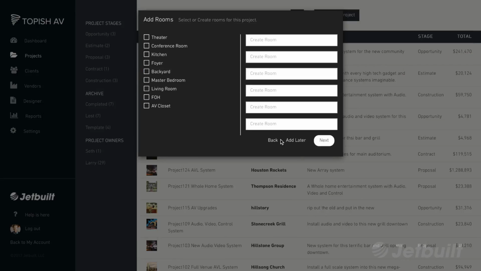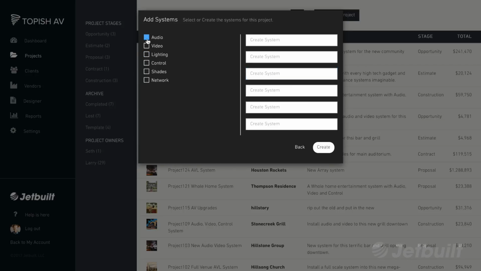Next, we'll build our rooms and our systems. Every tech project has physical locations for the equipment as well as the subsystems. This list comes from your company settings you've built. So we've got a kitchen and an AV closet, and then we'll add some unique systems to this particular project. A bar, patio, dining area. Then we'll go next. And now our systems.